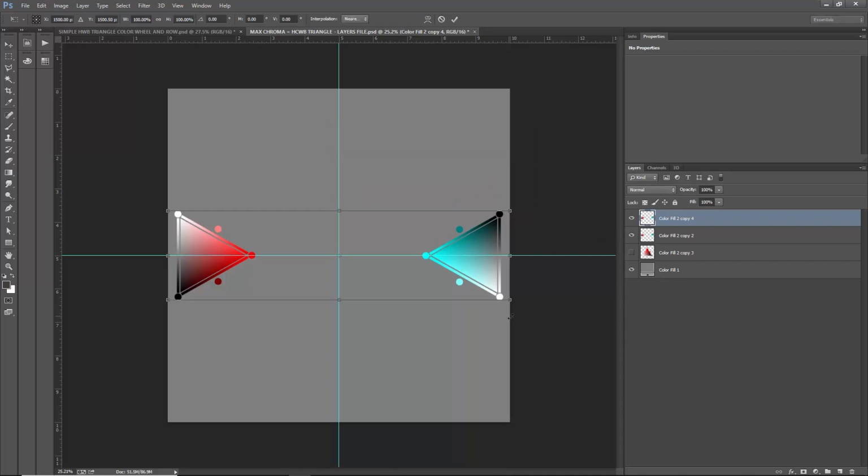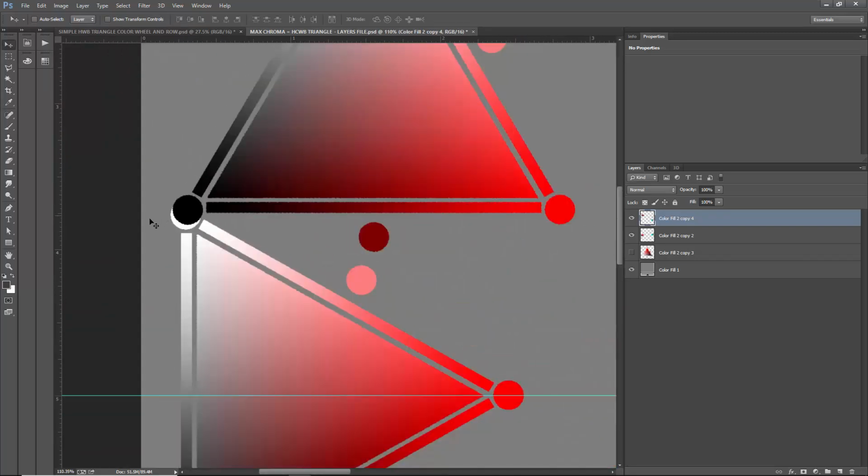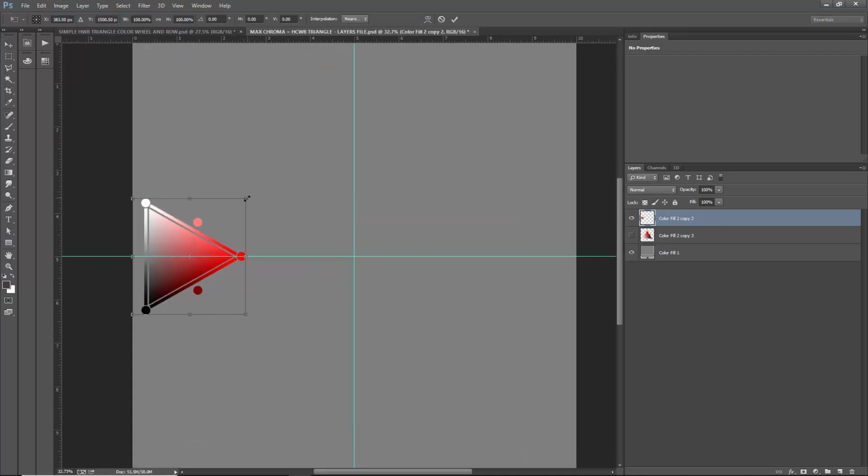And then I'm going to hit Control T again. Now holding Shift, you can see it's centered because both of them are proportionally equally on each side of the document. Holding Shift, I'm going to rotate it 30 degrees. And I didn't really make it small enough. Okay, so let's just go back a couple of steps and do it this way. So go back to this original and just need to make it a little bit smaller. There's a way to calculate it first, but I don't really want to get into that in this video.